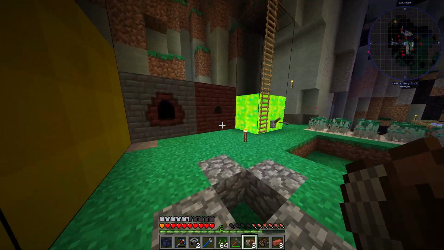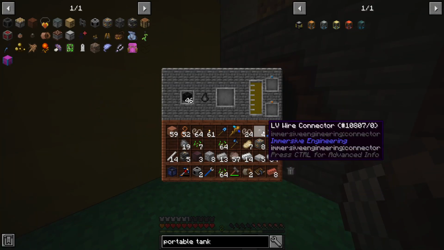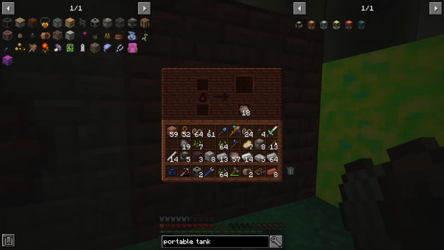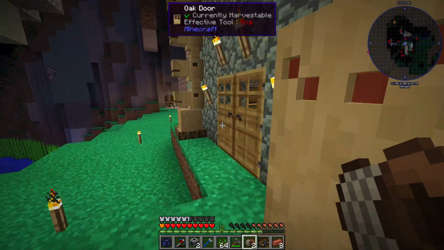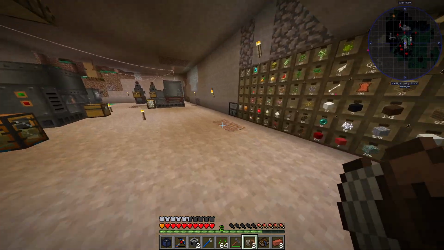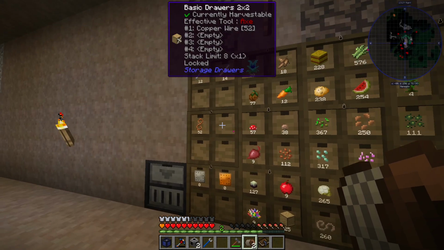Let me see how much more steel I have for this. 3. 3. Oh, man, this is bad. This is bad. Well, I'll tell you what I'll do for right now is just clear out my inventory a little bit. Let me do that. And that actually cleared it out a lot more than I thought it would.